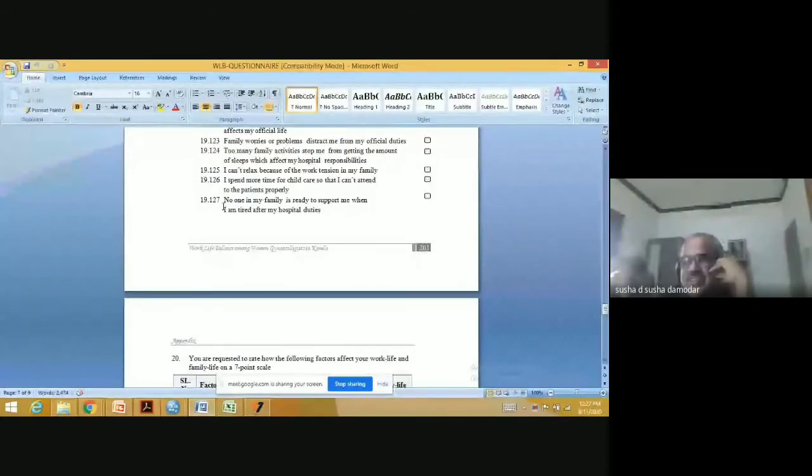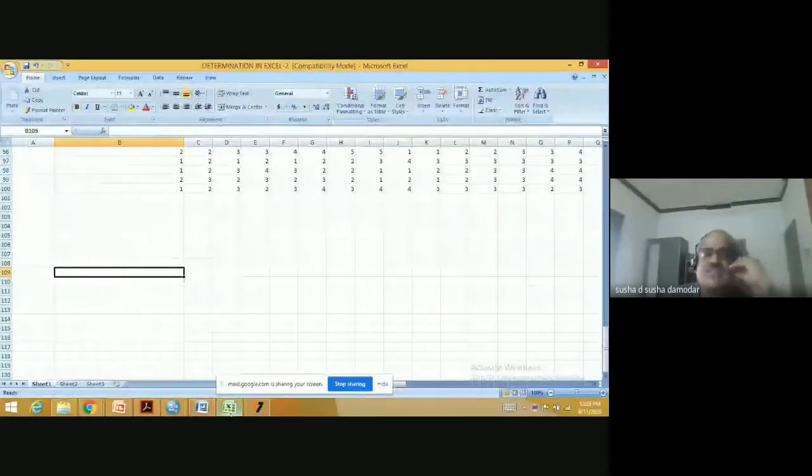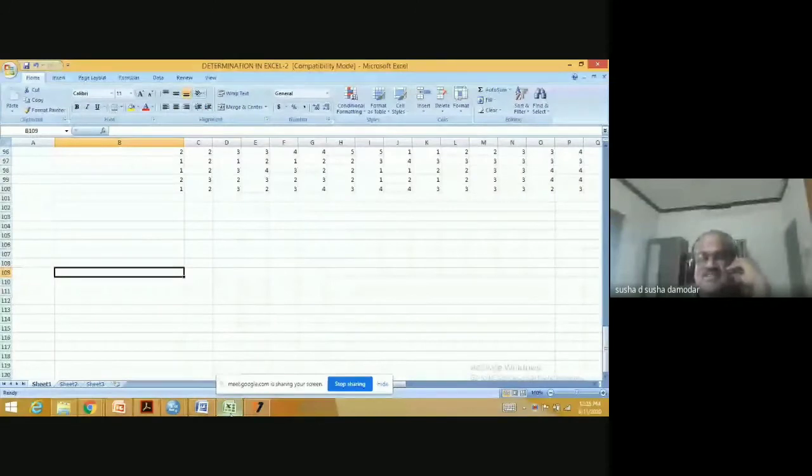So for the fixation of optimum sample size for our study, we use the information furnished by the respondents in the pilot study. In the pilot study, I collect information from 100 respondents. So in the pilot study, 100 respondents have furnished information. And we use that particular information for the fixation of optimal sample size with that formula I had already explained. Here, I use MS Excel for the fixation of sample size with that formula.